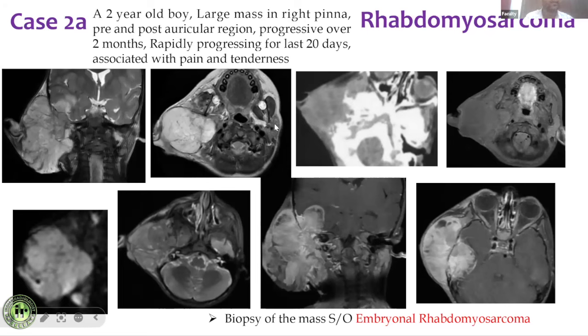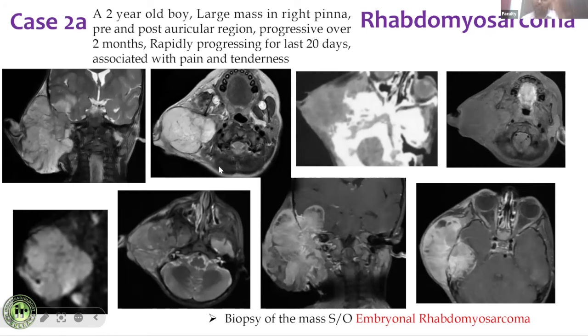You can see the parotid here on the left side. There is the involvement of the right parotid and masticator space, and it is also showing extension into the intracranial compartment with involvement of the temporal region with erosion of the skull base. You can see here, and the lesion shows a very heterogeneous kind of enhancement. You can see here there are some necrotic cystic areas with diffusion restriction.